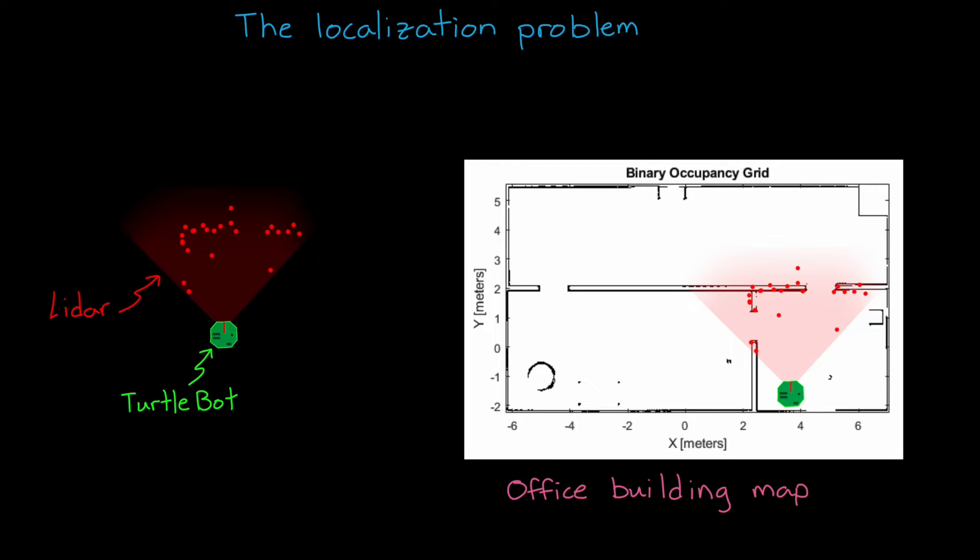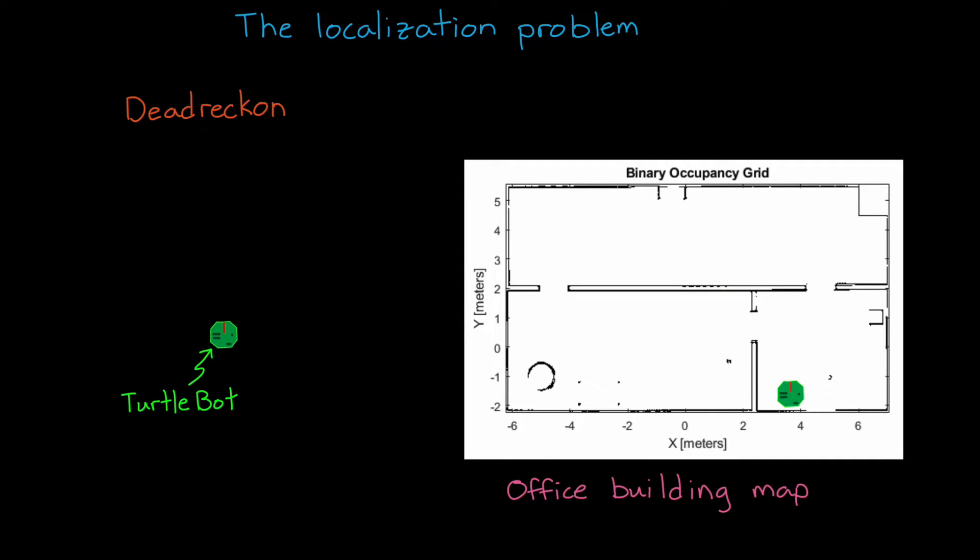In addition to a noisy measurement, the robot also has a way to dead reckon its position using odometry data. Dead reckoning is when a future position is calculated using a past position and relative measurements like velocity and angular rate. So if you know that the robot is facing north and moving at one meter per second, then after three seconds you can estimate that the position is three meters north of where it used to be. And you can have some confidence that this is the case without having to check the environment again.